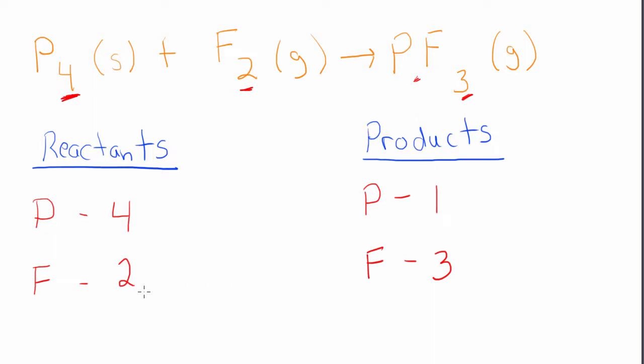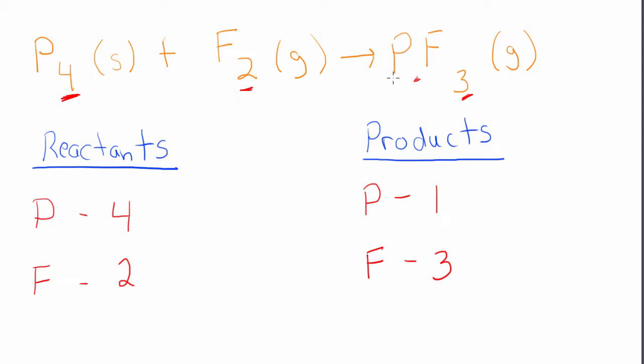So is this equation balanced? The answer is no. I've got 2 fluorines in the reactants, 3 in the products, so that doesn't match. I've got 4 phosphorus in the reactants and only 1 in the products, so they do not match. So I do need to balance this equation. What I can do is put numbers in front of any of these products and reactants and try to balance out the equation. Now it's a little bit of trial and error with this as well, so like all chemistry, you need to have an eraser ready. You need to also give yourself some room.